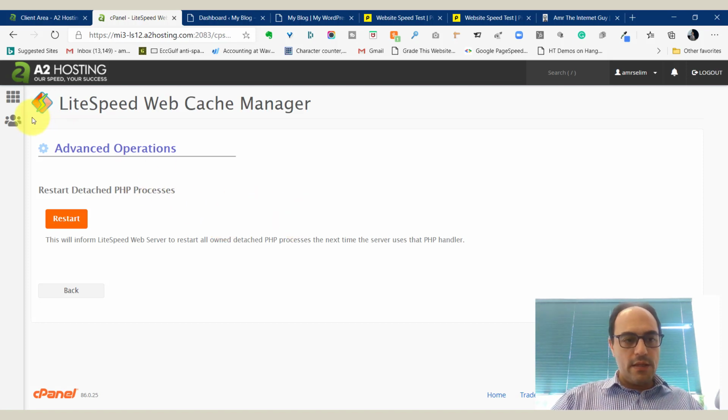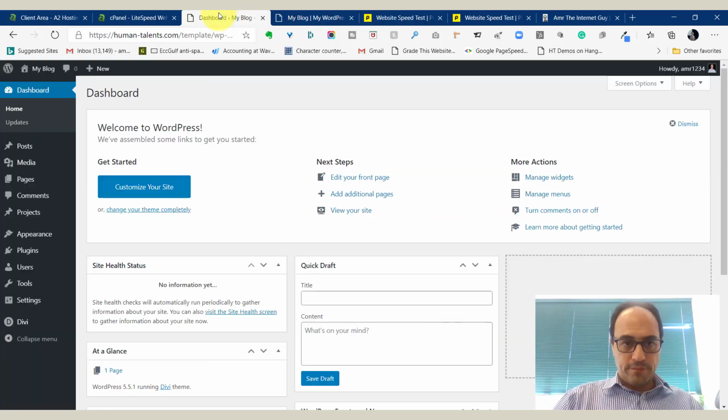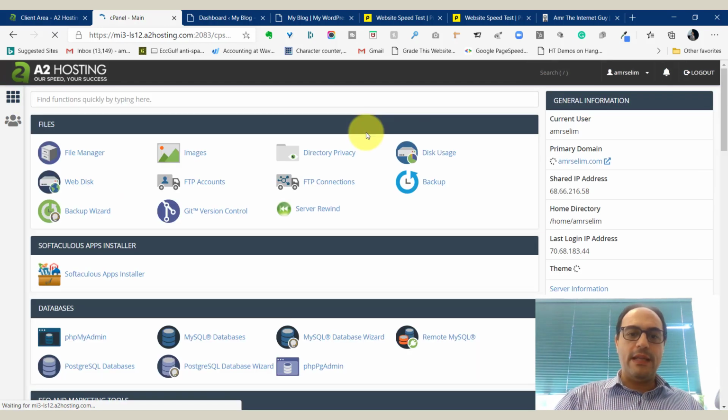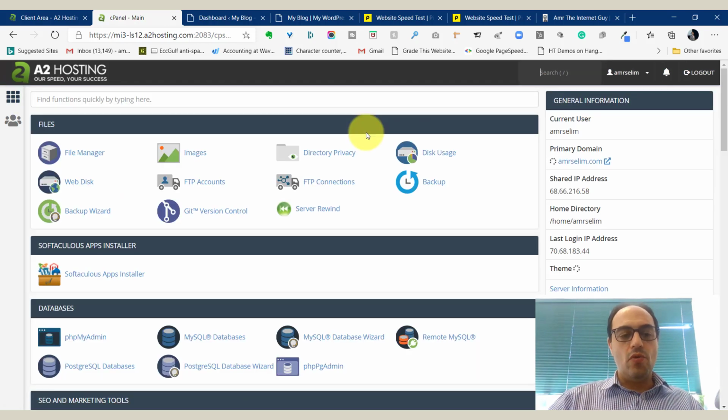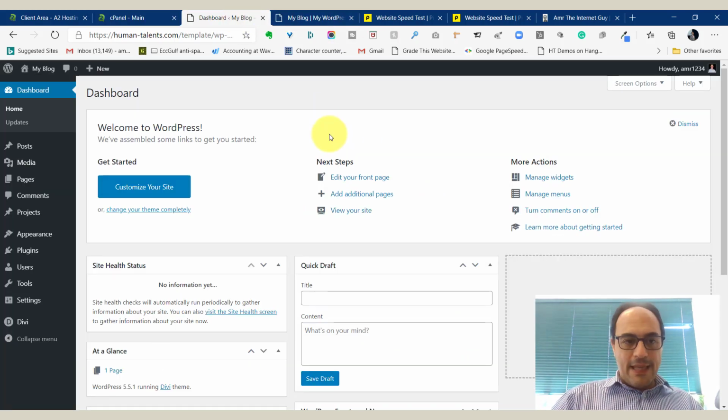So once I've done this, as you see from my back end, all the stuff that I'm telling you about was already picked up. So this loading time, which is 2.14 seconds, is with everything on. But in your case, you might not have Memcached or Redis on, and you might not have the latest version of PHP, so you need to go here and get these things done if they're not done.